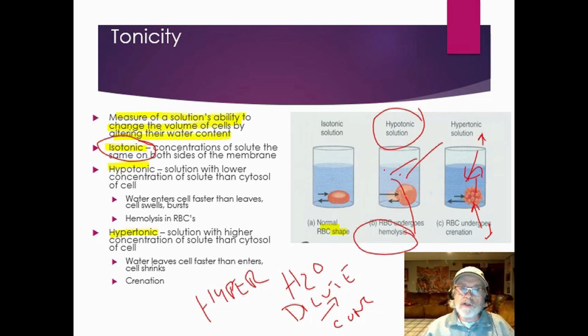Okay, so this has to do with osmosis, the movement of water, always going from an area that's more dilute, because that membrane is semi-permeable, permeable only to water. Therefore, water is going to go from an area of more dilute, which is more water, to an area of more concentrated, less water, to equalize that water concentration on both sides of the membrane. I think that's an important function to remember.